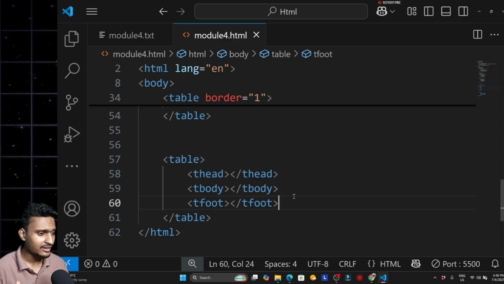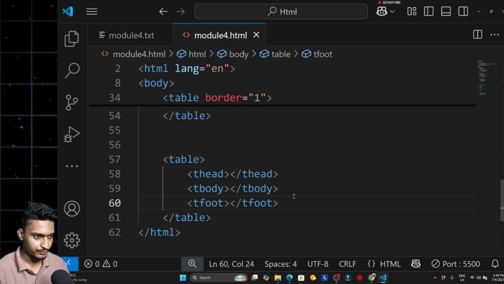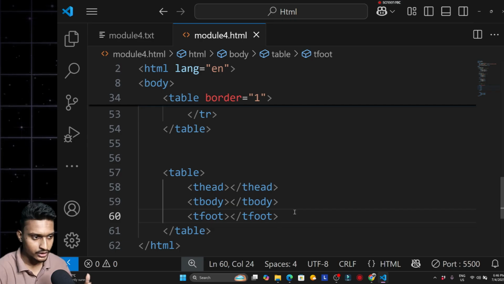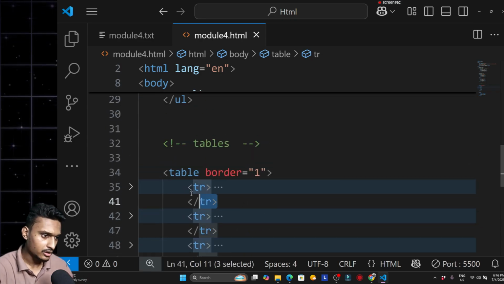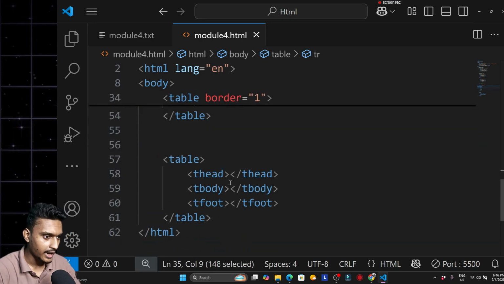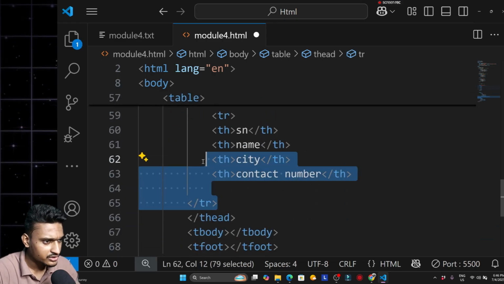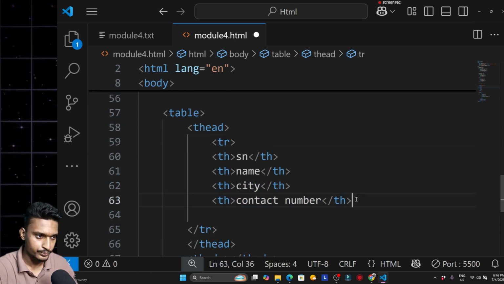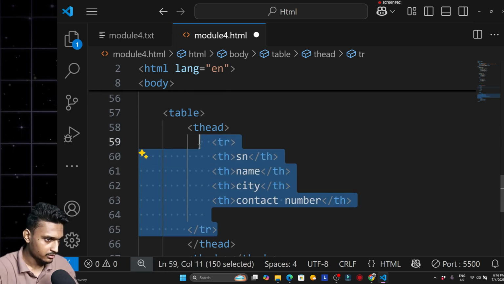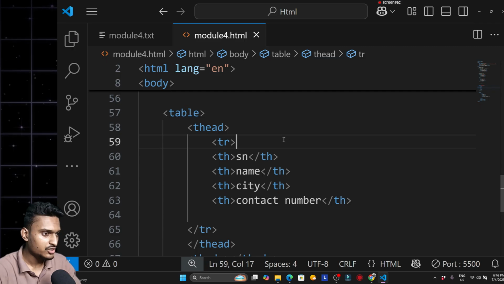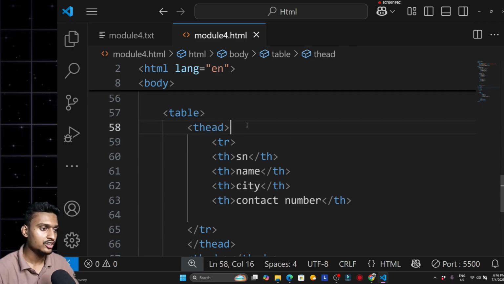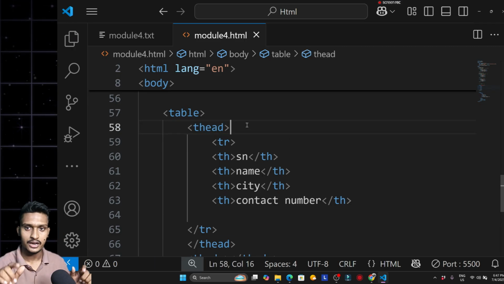That type of data we display in tfoot. All things are the same for creating the table. Just copy it and paste it in thead. Inside this, nothing changes for creating rows and columns. We put the same thing to create rows and columns. It just defines the outer layer: this is your heading part, this is your body part, and this is your footer part.